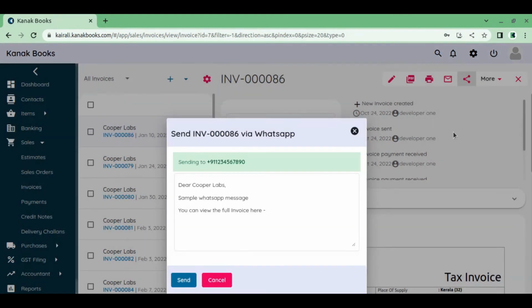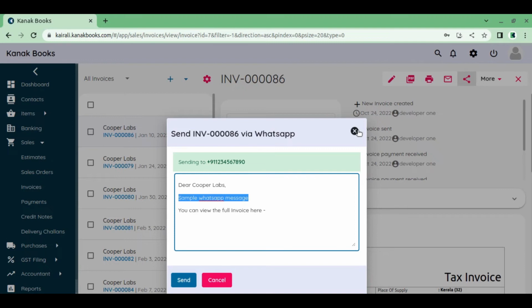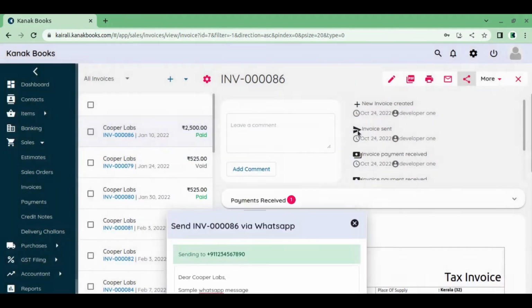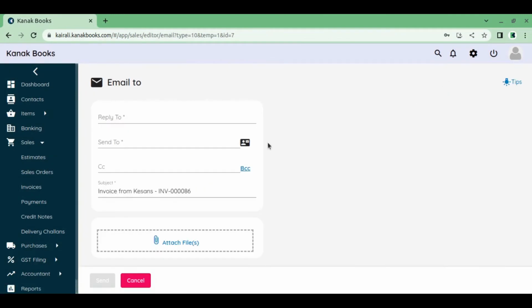When you open a sales or purchase transaction for sharing via WhatsApp, the message body will be pre-filled from the preference. The same happens when you open the email editor.